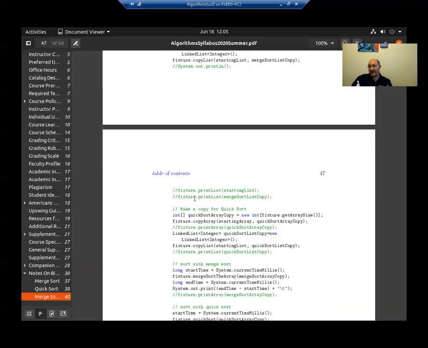And I feel like a lot of the books do a good job of talking about that. The Ken Rosen book on discrete mathematics talks about Big O notation. The Richard Neapolitan Foundations of Algorithms talks about it. Algorithms for Dummies talks about it. The 12th edition has an appendix on Big O, Big Theta, and Big Omega.